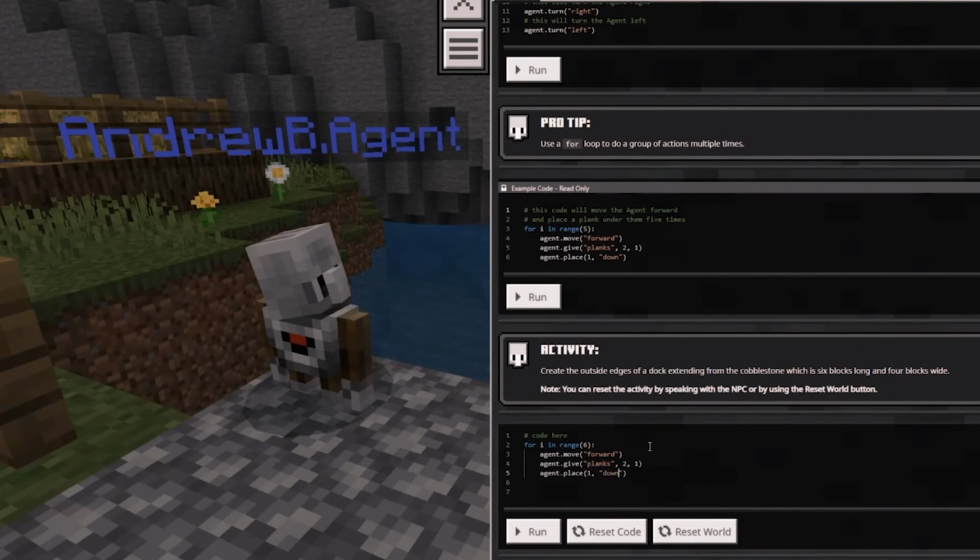Now, the greatest thing about Minecraft Education Edition is that you can test your code and then reset the world so you can scaffold the learning. I'm a visual learner, so I like to break my problems up into bite-sized pieces. So now that I've written the very first part of code, let's test and see if the code works. I'm going to hit the run button and we're going to watch our little agent execute this part of code 6 times.